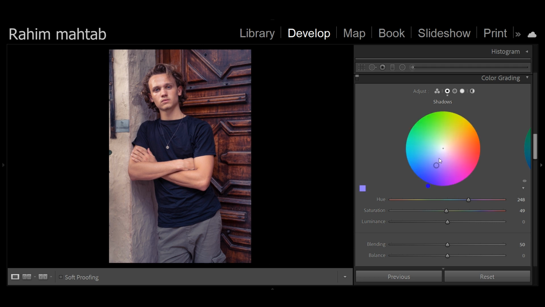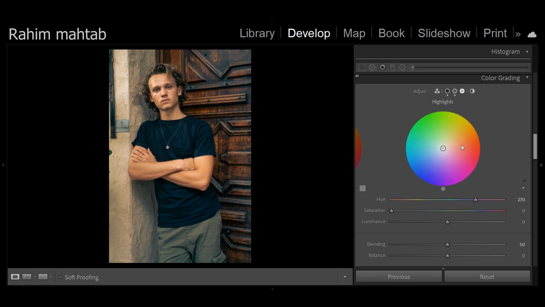So what I'm going to do is I'm going to give this a bluish shadow look that looks good, and I'm going to reduce the luminance slightly. Okay, so you can see I've added a sort of bluish tone to the shadows, and I'm going to go to the midtones. I'm going to add a yellowish tone to it. That looks good to me. I'm going to bump up the saturation and bring the luminance down just to give it a nice moody editorial look. As you can see, it's already starting to look pretty nice.